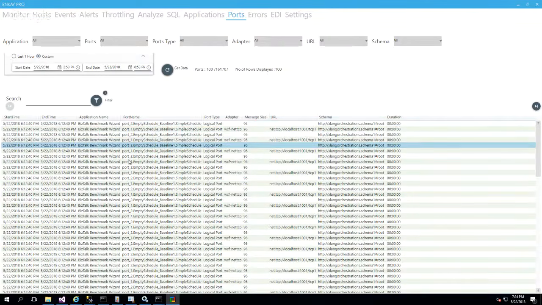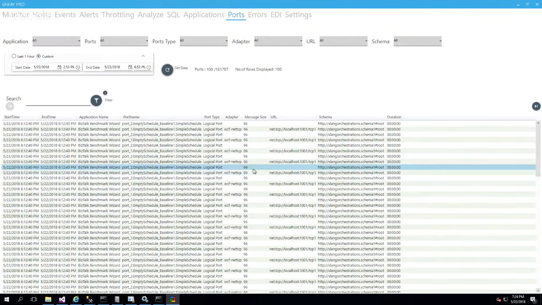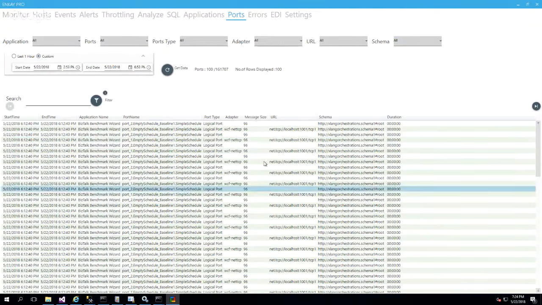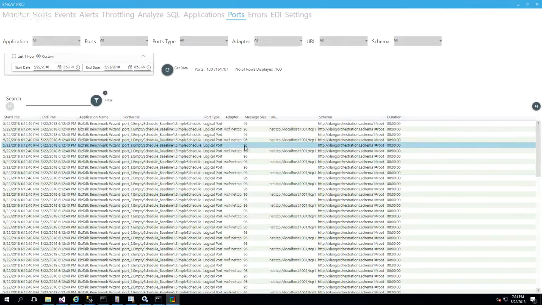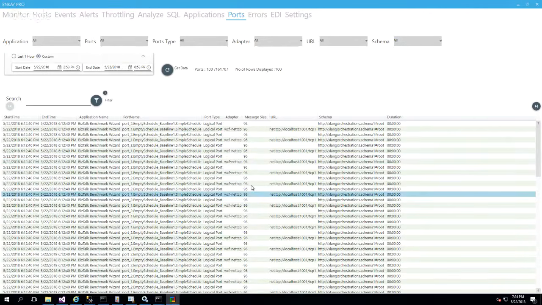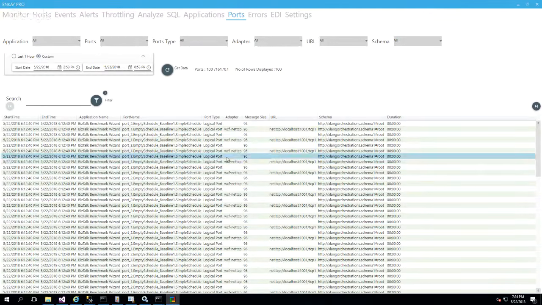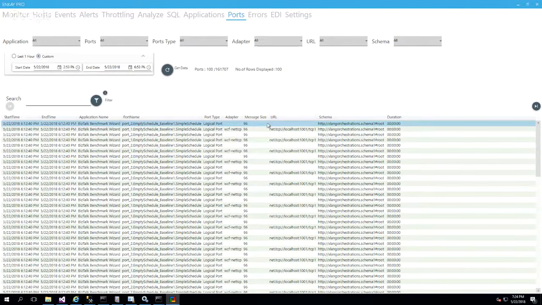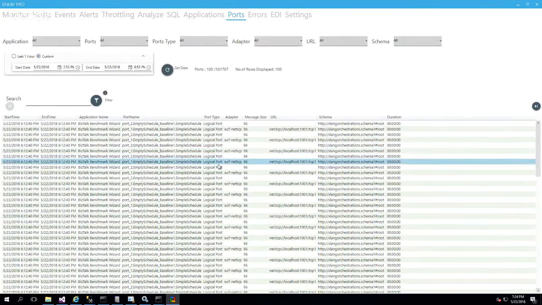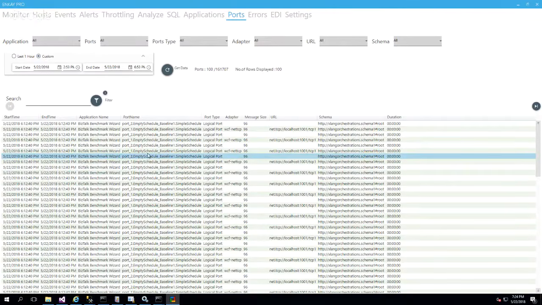But the ports page is good to show you, you can go back in time and look at. It's similar to tracking data, but we're not using the admin console. We're actually using the Pro tool to pull this data. And the benefit of this tool is we save it, so that even if your tracking data gets archived, sometimes customers will archive tracking data on a daily basis. Since we are pulling it into a local database, we can save tracking data for weeks, months, or a year. And then it's not lost.